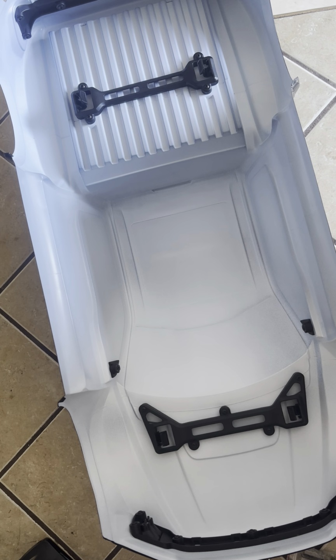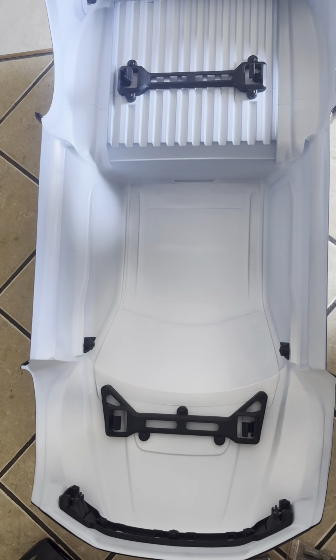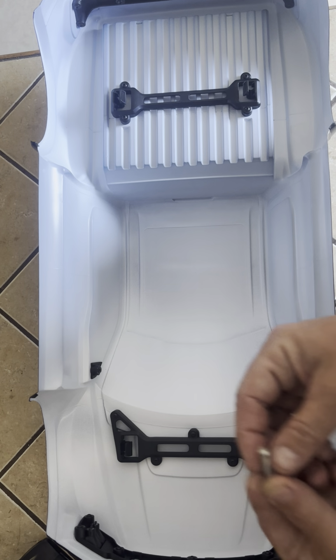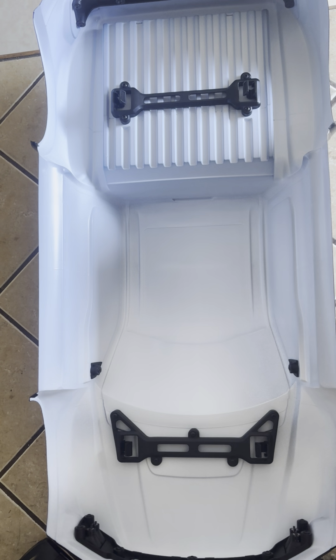So anyways, I'll take these clips off, and I'm going to replace all of the screws that are in here with these ones. They're a little bit longer, just a little bit. So here's the really cool thing that is what's going to make it happen. It's going to add weight, though. That's the only problem. You can't look at it from a weight standpoint. You have to look at it from a form function.